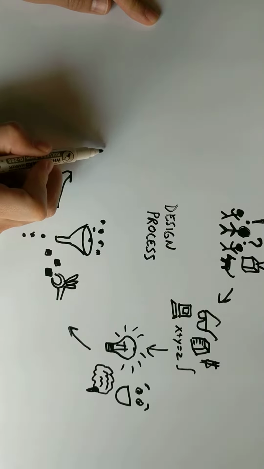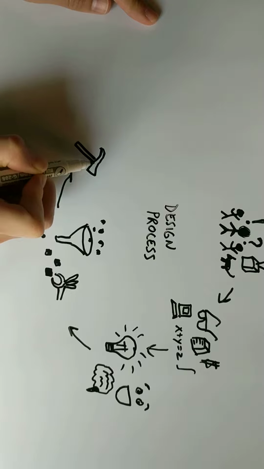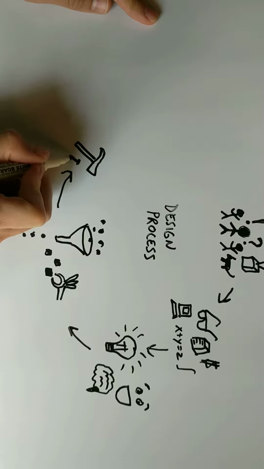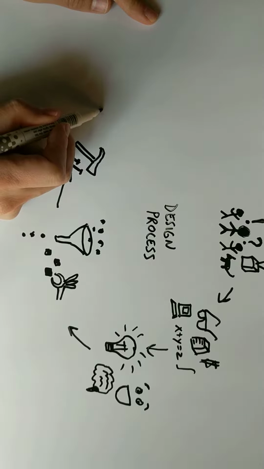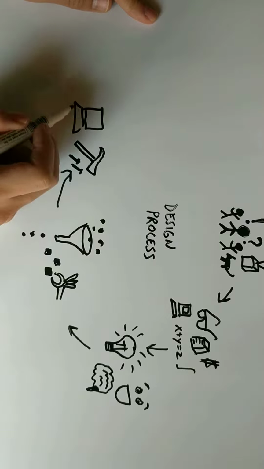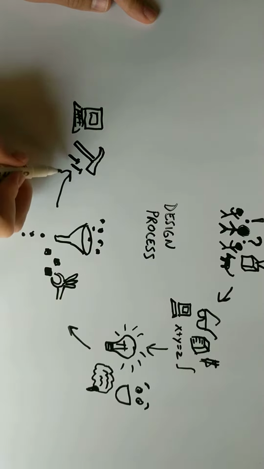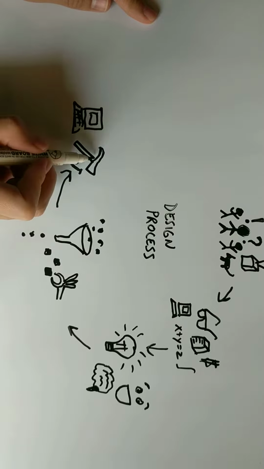I want to test those ideas. So maybe I'll use some tools like a hammer and some nails to prototype my solution, or I might use more computers to code a solution, something like that. And I don't know, I'll use lots and lots of different tools to build stuff.